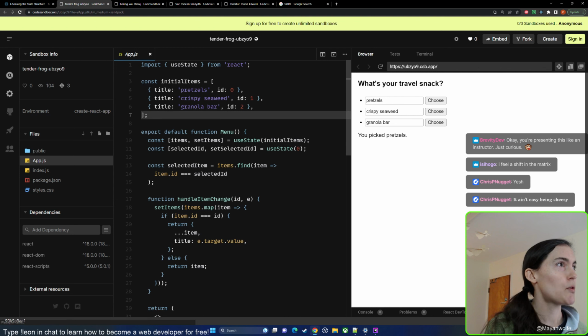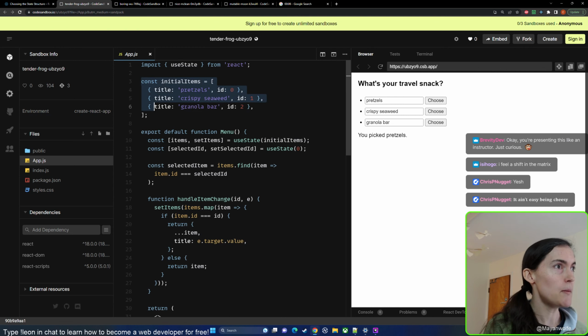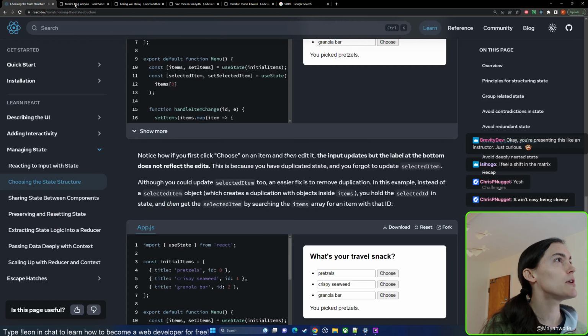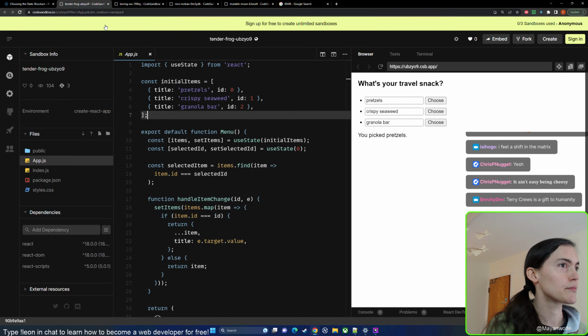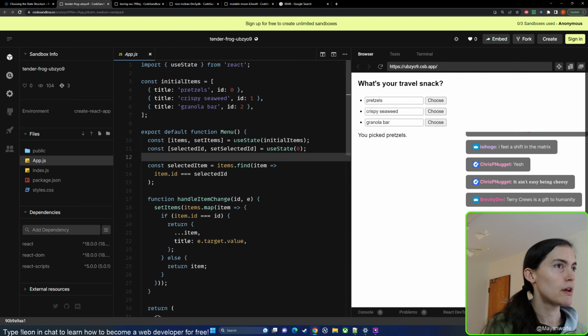All right. What did they do? So our initial items array remains the same. And now, let's see, what did they do here? Make sure I get the right one. I did fork the right one, didn't I? Yeah, I did. Okay, perfect. Just double checking. All right. We still have our menu and we set initial items. And we still have our selected ID and we set that to 0.